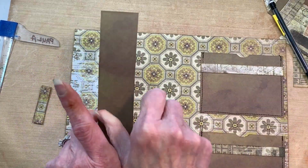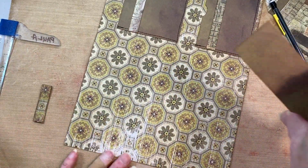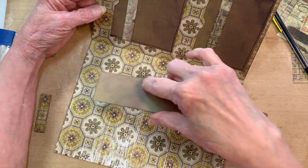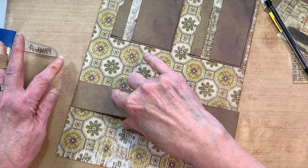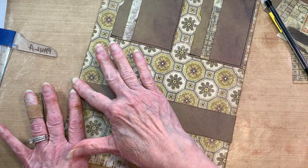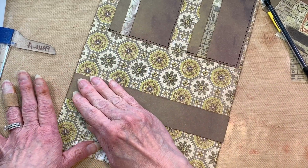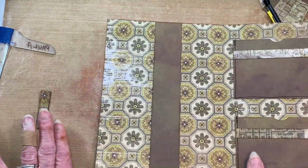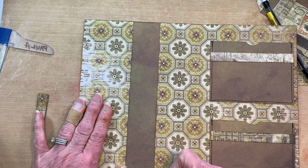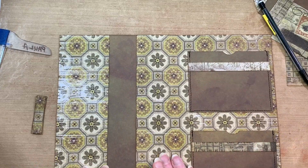Okay. So I'm going to turn this so I can do it easier and so you can see it better. Now here's where the center is. I'm just going to put it right in here. Line it up on the top and drop. Now push this down. Make sure it's still all the way up to the edge. Then come over here, and you can look at it and tell if it's straight. And then I'm just going to kind of straighten it where it looks good to me.